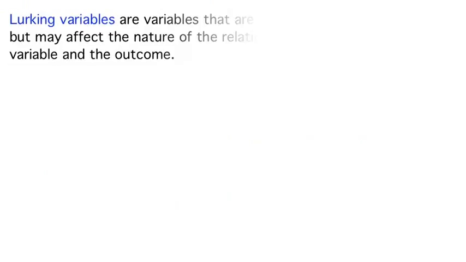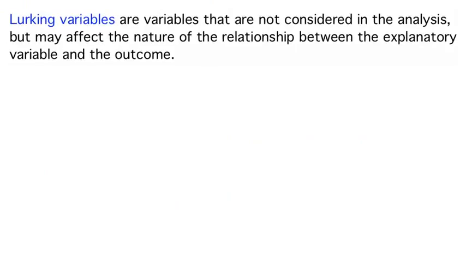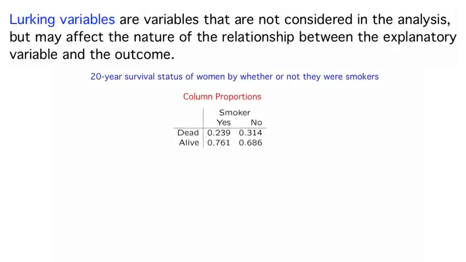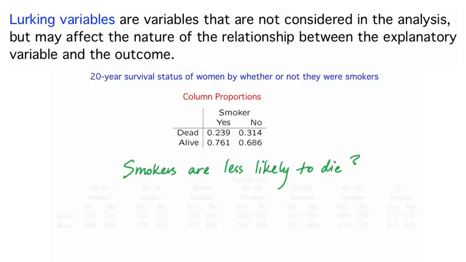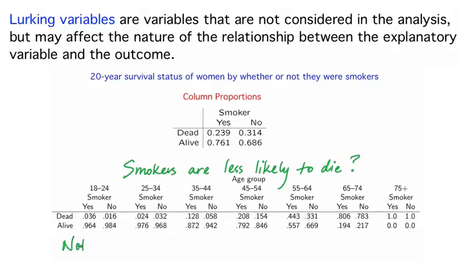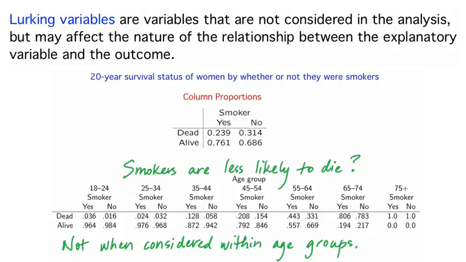As we saw in a previous video, in the example with Simpson's paradox, there are also variables that can be lurking, sometimes also called hidden variables. A lurking variable is a variable that is not accounted for in the analysis, but it affects the association being considered. In the previous video, we saw the effect of age, which was associated with mortality, our response, and also with smoking, our explanatory variable. And when age was considered in the analysis, it reversed the nature of the association between smoking and mortality.